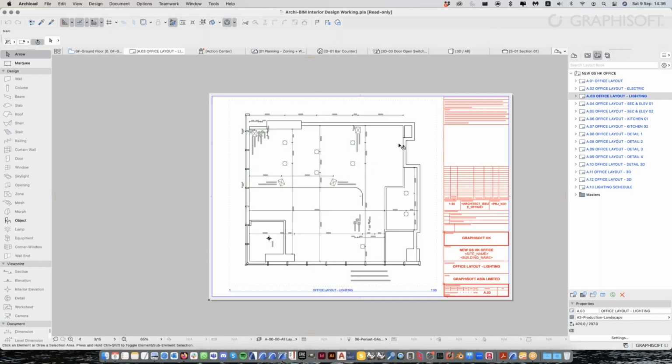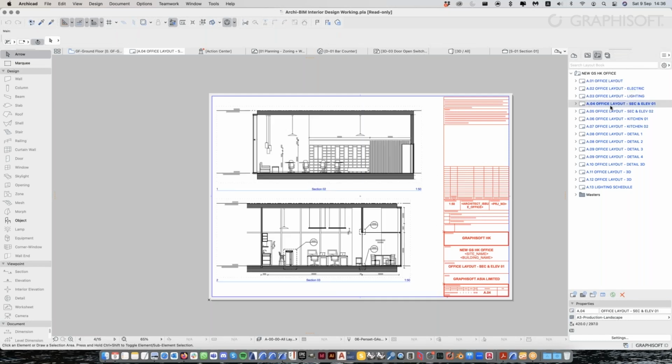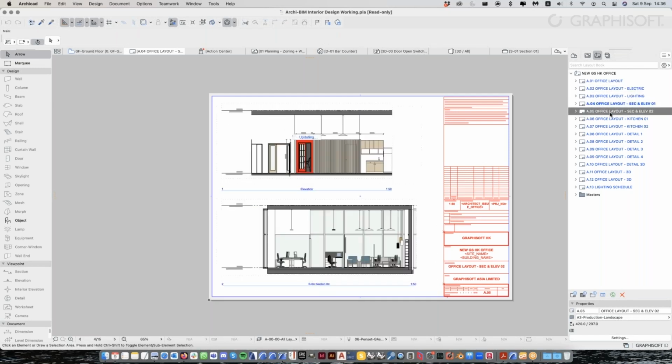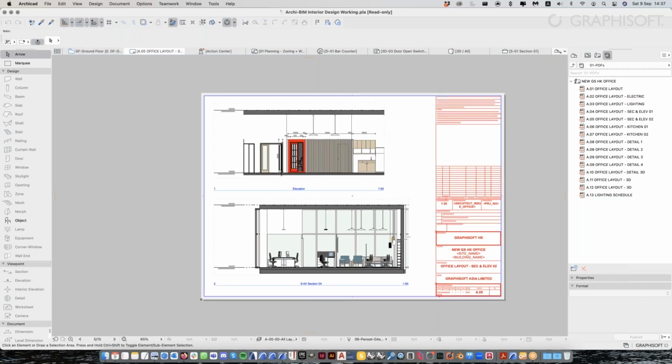But basically, these all come from the same model, just different views. And once you have created all these layouts, you can use the publisher to publish them in one go. So you can just quickly publish PDFs and DWG, the most common formats that you will need to publish in.